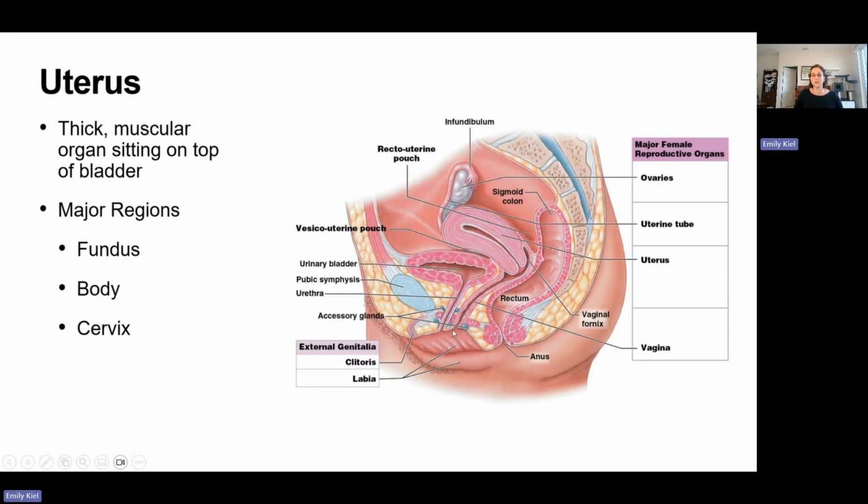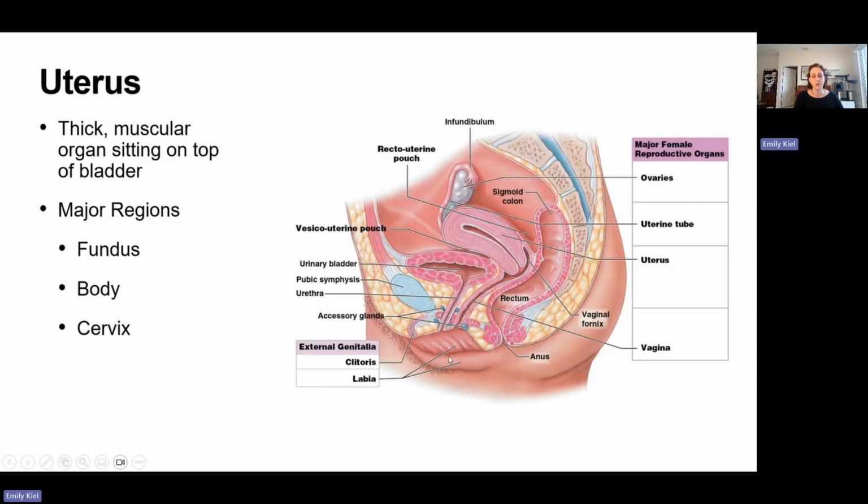So remember, in fetal development, or maybe we haven't covered this, though I'm sure you will cover it as you continue your anatomy and medicine career, males and females start with essentially similar structures in the very early stages of development. And it's the hormones, so usually testosterone and estrogen, that's going to determine the prominence of those structures, where they finally end up, what they're going to become, and what they're going to do. So indeed, females do have accessory glands. They just look different and have different functions than in the male.